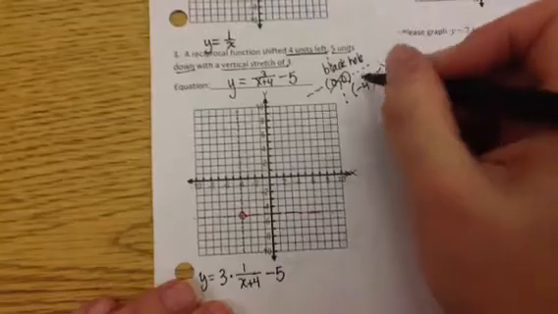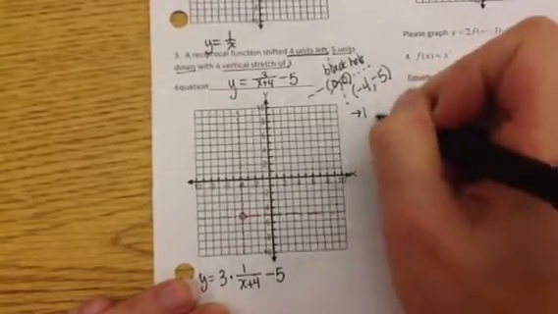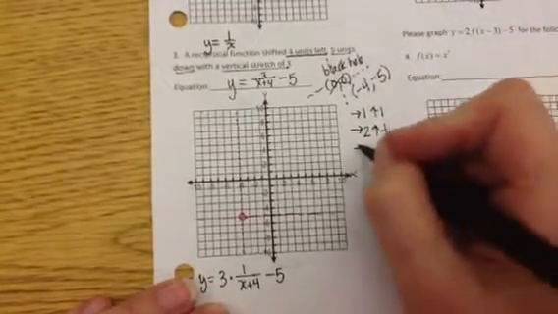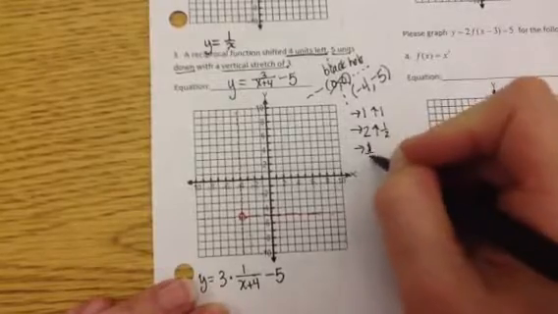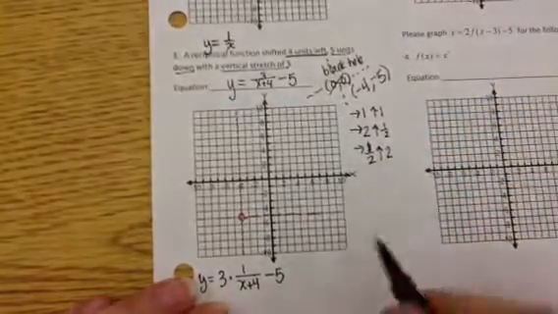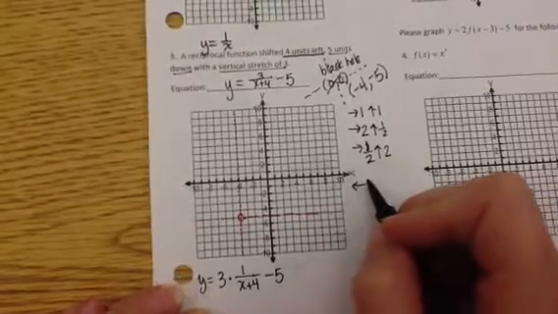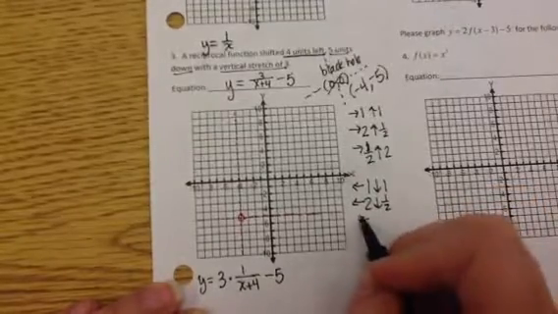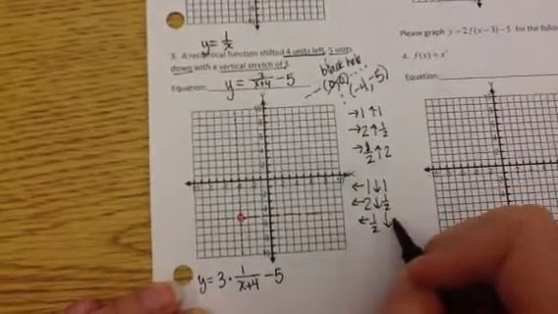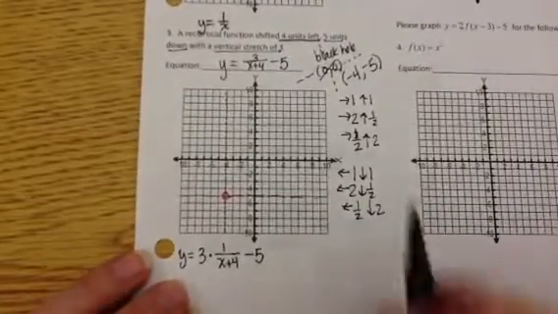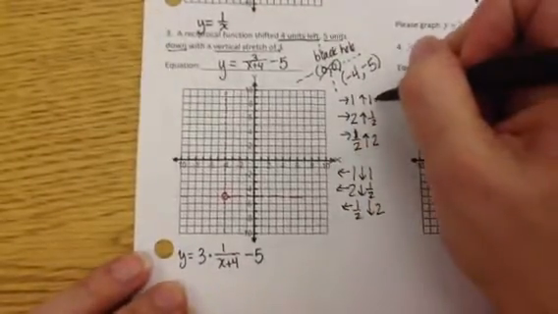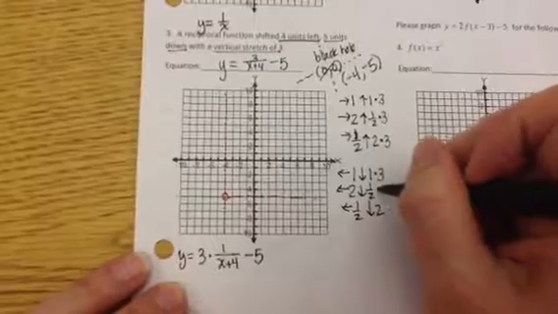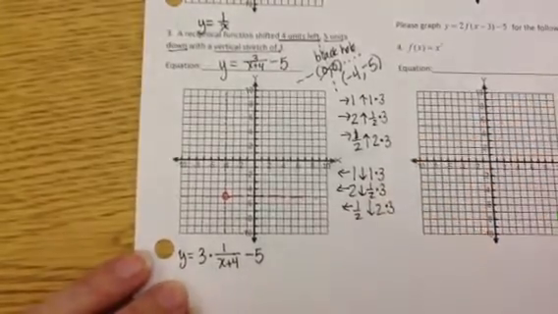And then from there, from that black hole, I would move over 1 and up 1, over 2 and up a half, over a half and up 2. And then I would go the same direction, same numbers, left 1 and down 1, and then left 2 and down a half, and then left a half and down 2. But with my stretch of 3, I know I need to multiply all of my ups times 3. And all of my downs times 3.